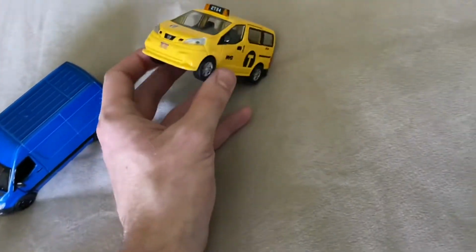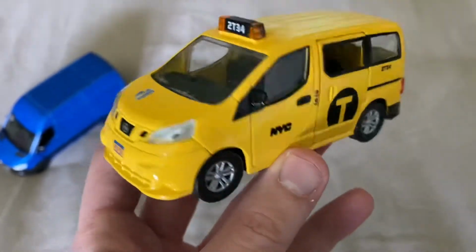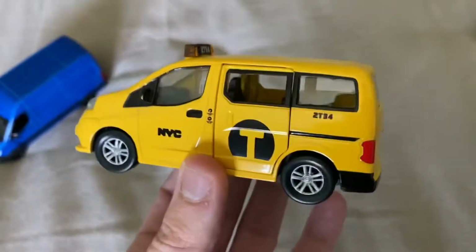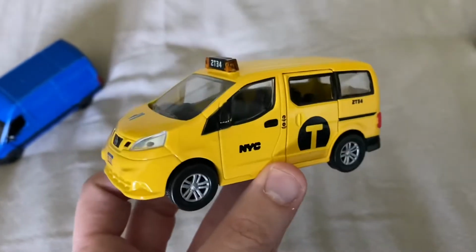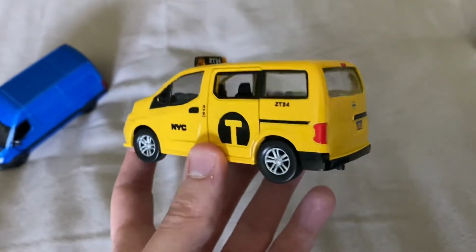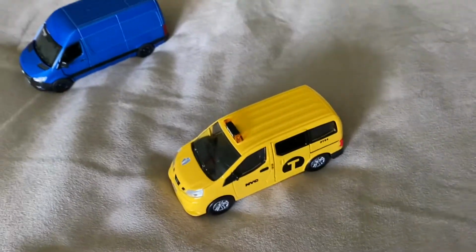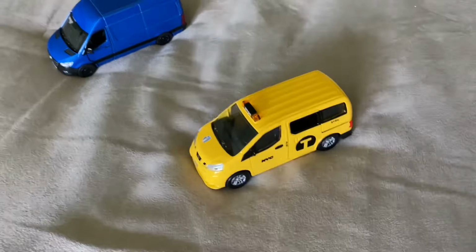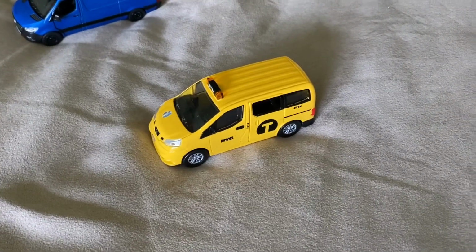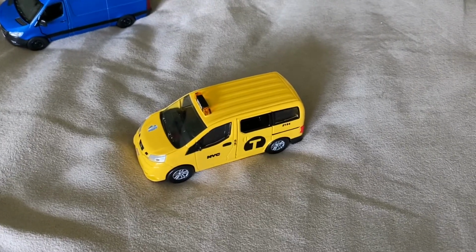Next, we have this Nissan NV200 New York Taxi made by Darren. And again, Darren is basically Real Toy, as you can see on the bottom here. This was just under $9, and the regular price was about $15, which I think is definitely high for a model of this scale. The price I got it for was the Amazon Warehouse Deals price. And this particular van comes up often on Amazon Warehouse Deals. I suspect it's because it does come in a blister pack, so once that gets damaged, then they just sell it as an Amazon Warehouse Deals item.